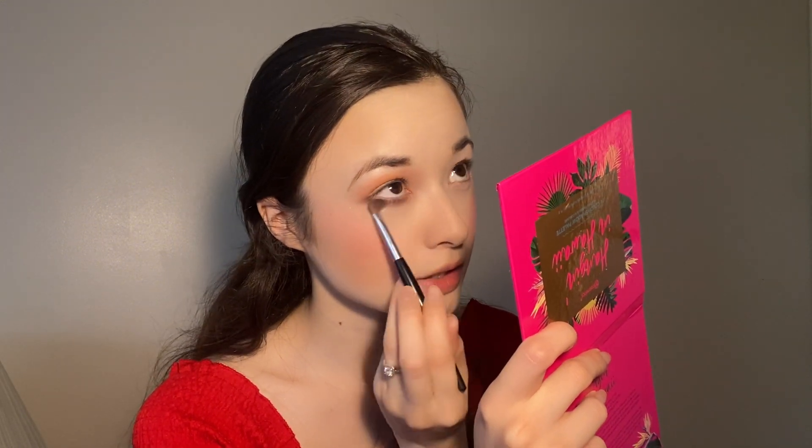Right now I work side by side with my partner in real estate and I plan to get my real estate license too. We've always worked together even when dating in Japan — we had an English school business and all kinds of other stuff. I've never wanted to enter a company and do a nine-to-five. I was a professional model for many years, then I realized modeling wasn't the only thing I wanted to do — I wanted to be an entrepreneur. So I quit my agency and did freelance modeling on the side while doing small businesses. After graduating, my everyday life didn't really change.